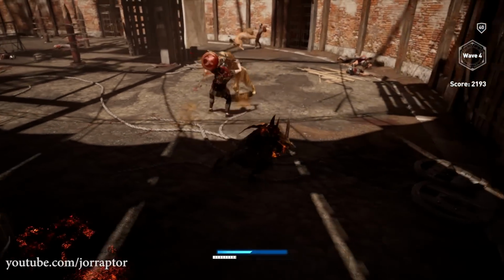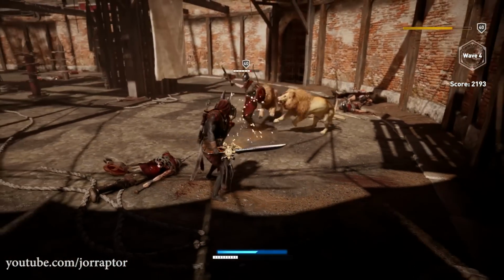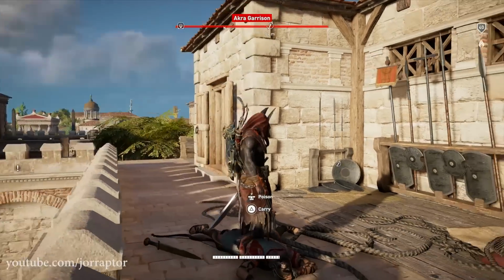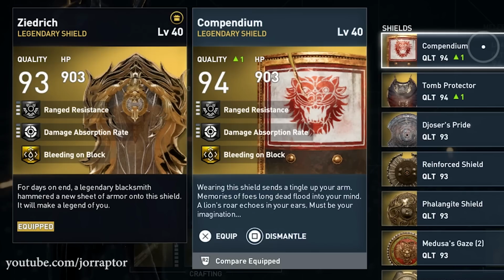So a great shield overall, but compared to the compendium there's really no reason to use this one apart from the looks that again are super unique, just like with the Ultima Blade. But maybe on level 23, when you don't have the compendium yet, you only get the compendium of course later on in the side quest. Check out my video on how to get it. But then you can be rocking this Final Fantasy 15 shield before you get the compendium.